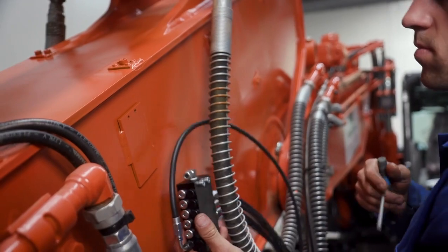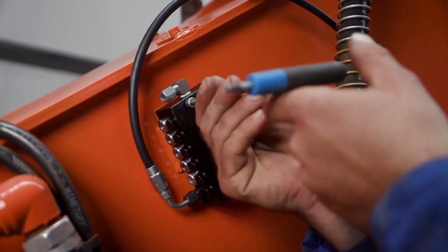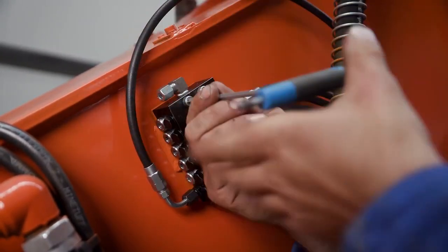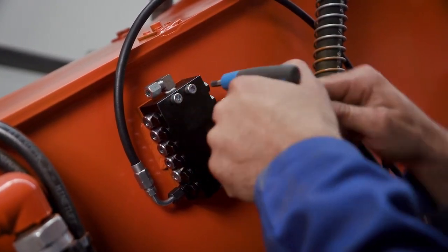The installer then mounts the metering device onto the previously welded mounting plates. He uses the proper mounting hardware and torques the hardware to the recommended specification in the metering device manual.